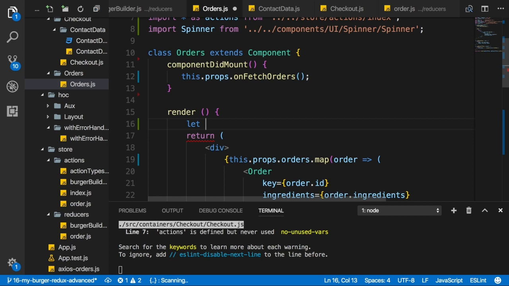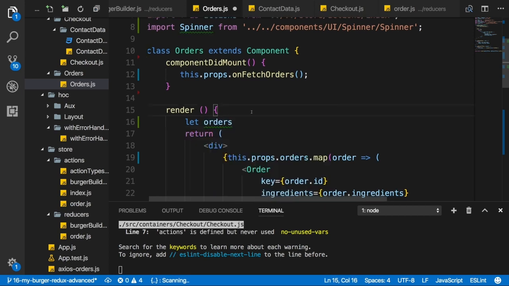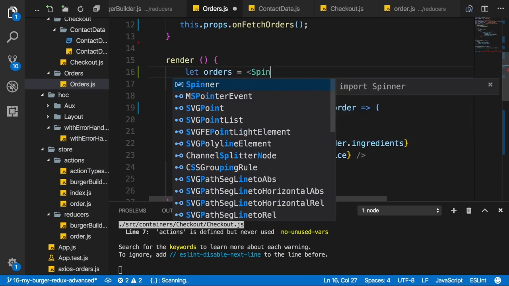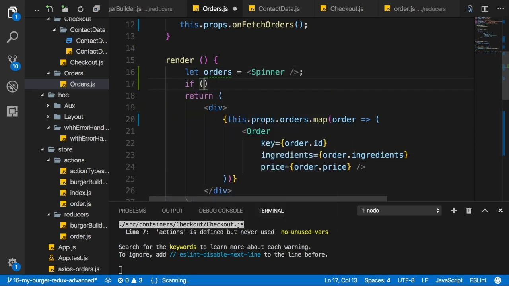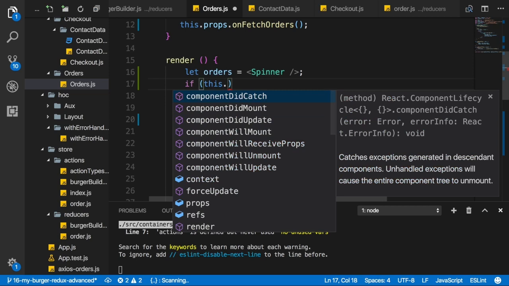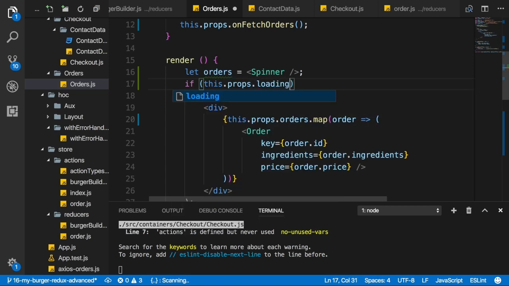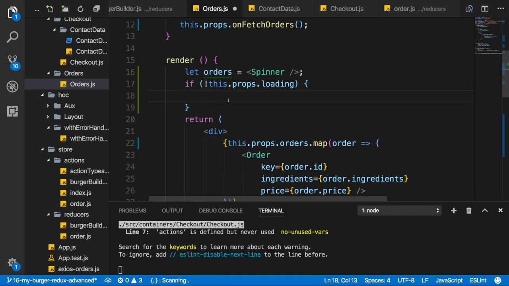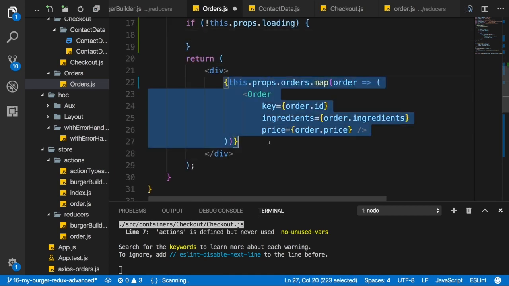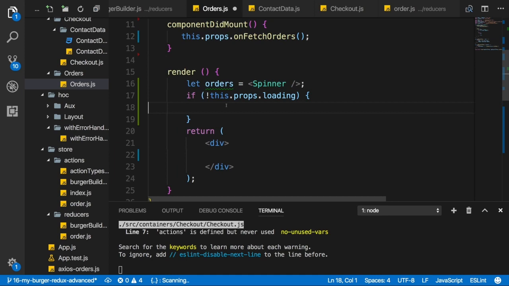I'll create a new variable, orders. And this should be my spinner initially, but then I'll add an if check. If this.props.loading, if this is not true, so if we're not loading, I'll render this instead, this map.